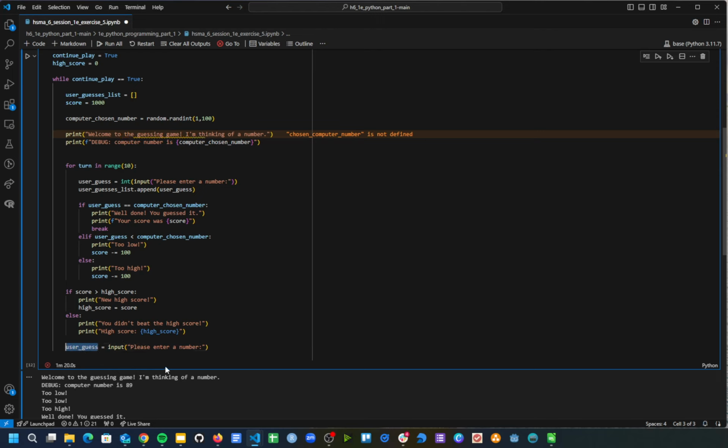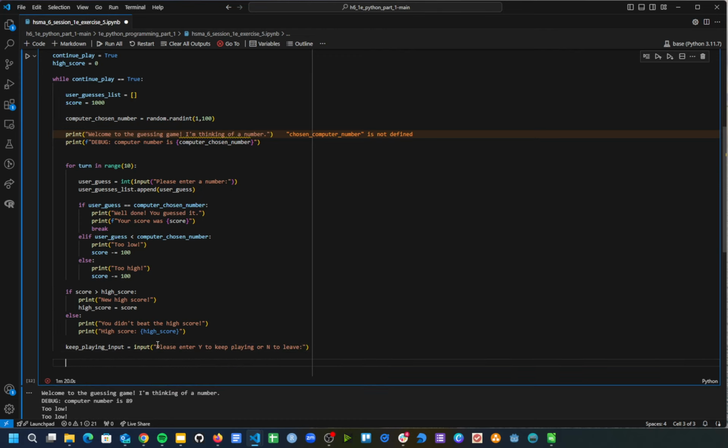And what I'm going to do is keep playing input and say, please enter Y to keep playing or N to leave. Now, what we're going to get is Y, N, or something else that the computer doesn't really know what to do with.